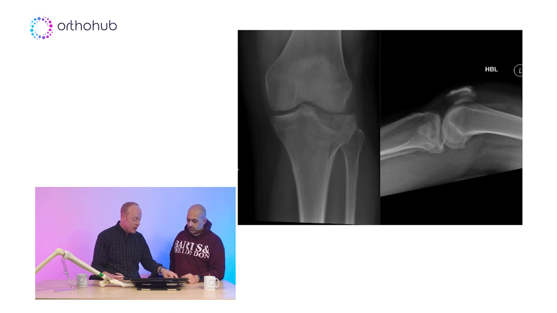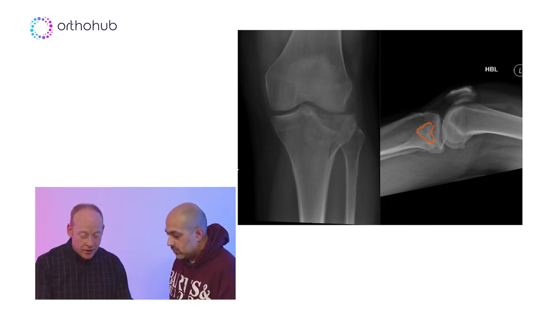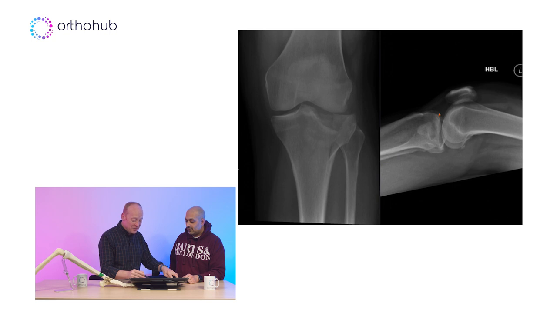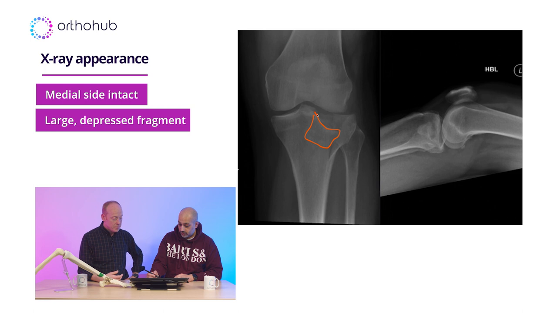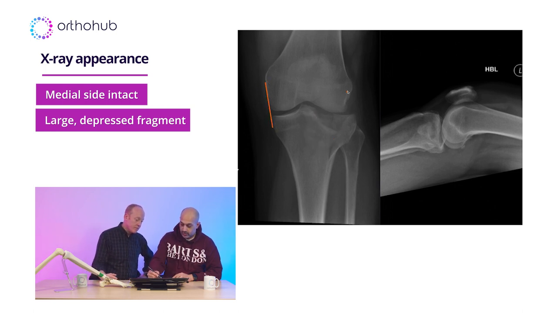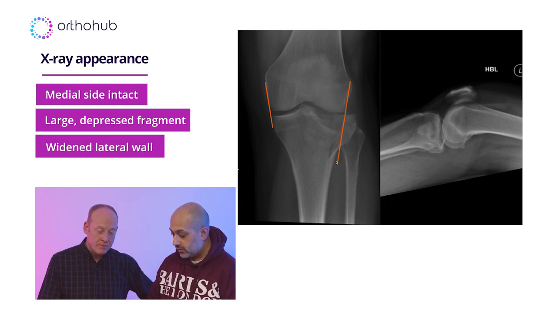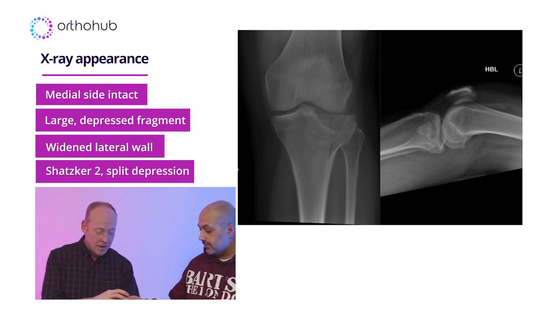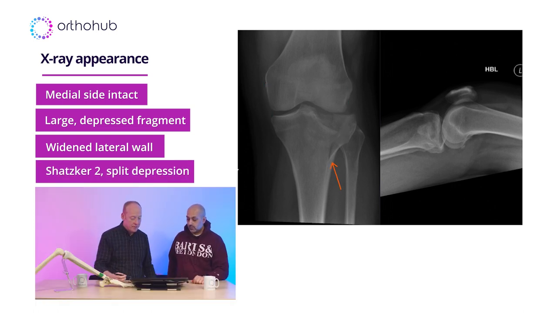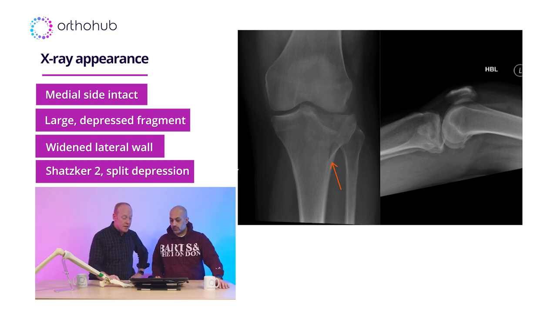And on the lateral view, I'm seeing an area of bone, like an island of bone, if you like, down here, and the medial tibial plateau running down here. So medial side, clear, and just going back, we can see here there's a lateral side of fracture, a large fragment with what appears to be quite good looking bone there. And the last thing that we can see is that the tibial width there is pretty good, but here it's widened. So you've got this slight widening and a depressed split depression Schatzker 2. Absolutely. And you've got your split coming in there. Great. Okay, so that's the plain films.